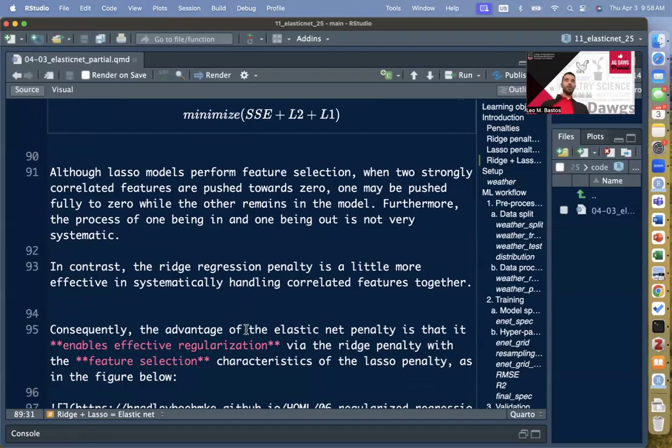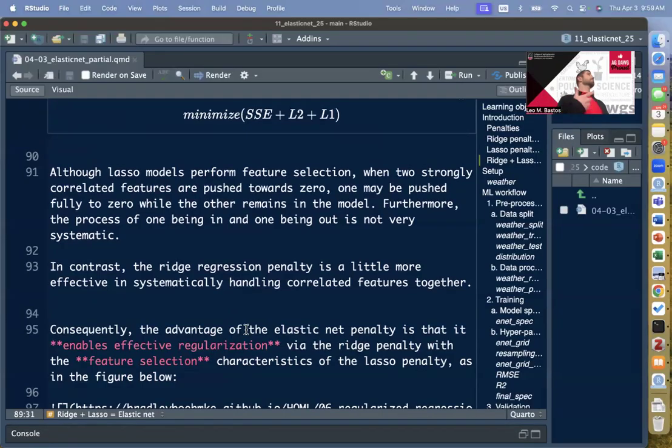Even though the Lasso model does perform feature selection, it still suffers a little bit when you have two highly correlated X variables. If you run the model one time, it may push one of those variables to 0 first, and if you run again, it may force the other variable to 0 first.